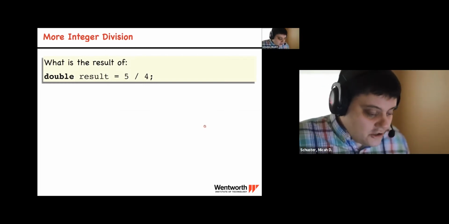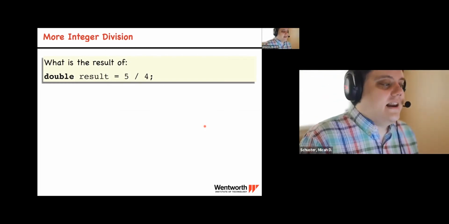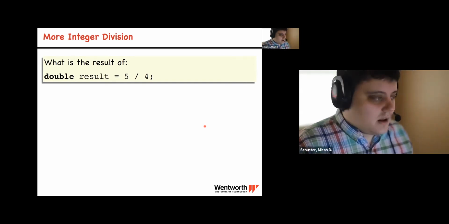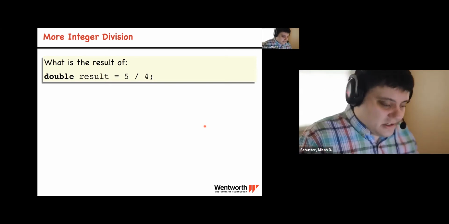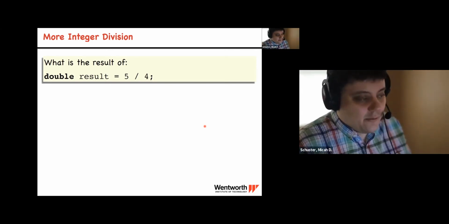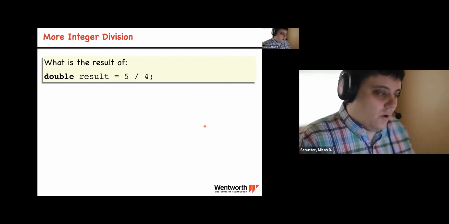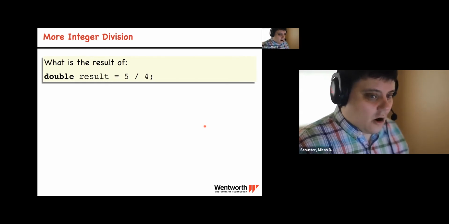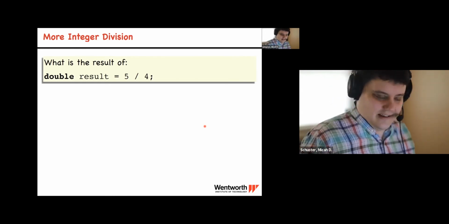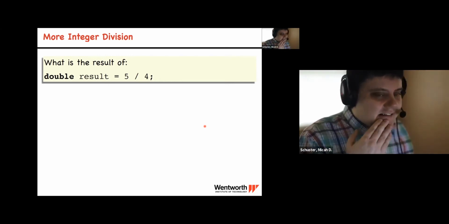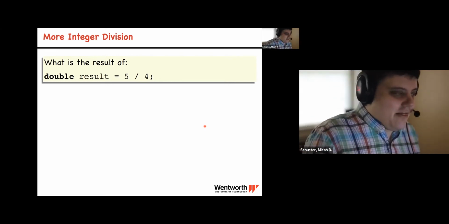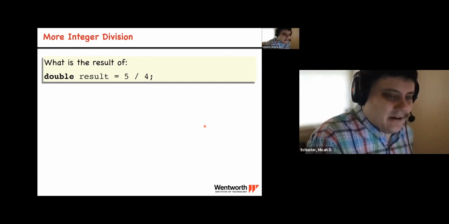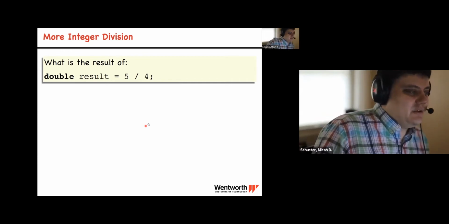So integer division, again, is one of those topics that folks tend to forget about and folks tend to have a little bit of trouble with. I forget stuff all the time. There's been situations where I spent hours trying to figure out what's wrong, and then I realized that, oh, I have an integer division where I did 1 divided by 2. Well, 1 divided by 2 in integer division is 0. So my result was always 0. And you spend hours trying to figure it out, and you realize, oh, it was just a dumb mistake. So that still happens to me as well. It's something that you'll probably miss every once in a while, even after years of programming.